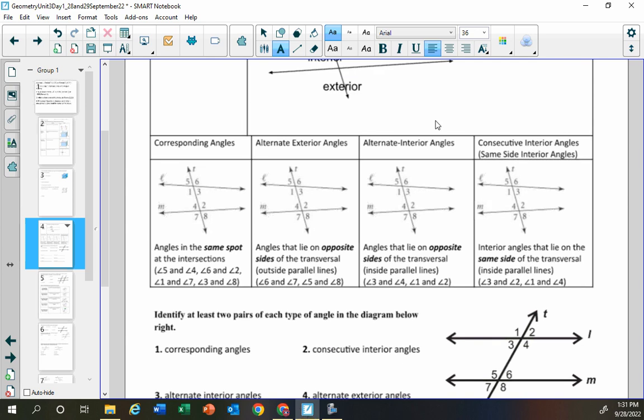What we're going to do next is similar to what we did before. Rather than just an angle with another angle, where the two angles together are either 90 or 180, we're going to have to figure out, are they equal to each other, or do they add up to 180? That's what we have going on here. That's going to be our goal.